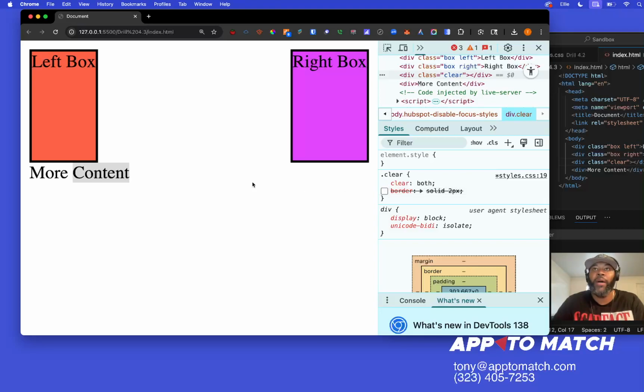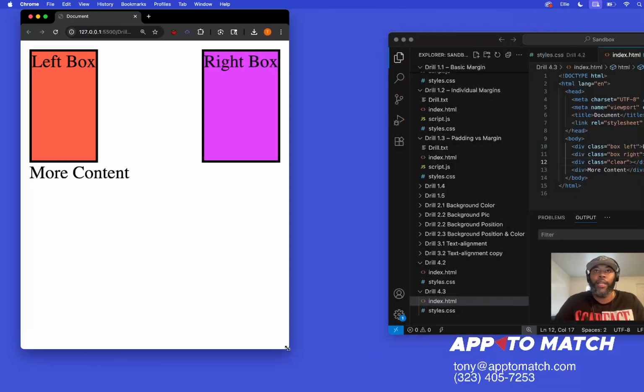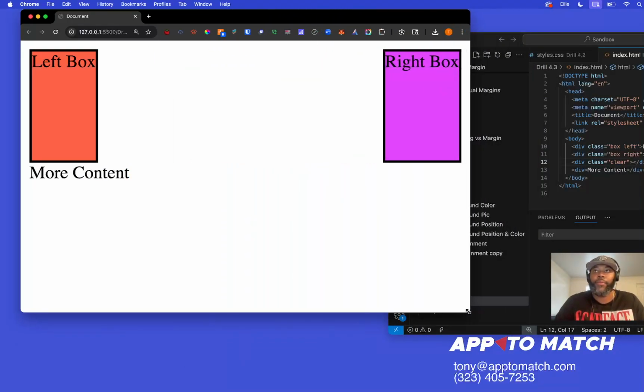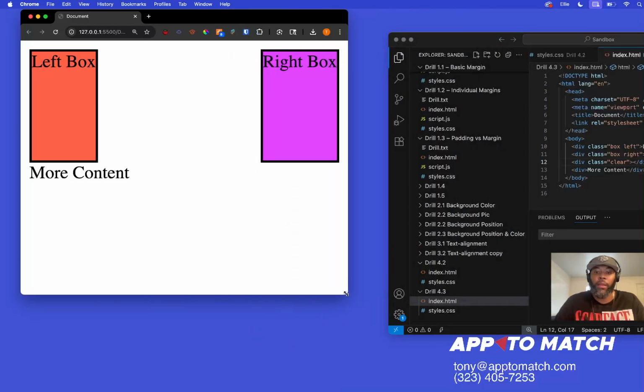It's still there, but it's just saying, hey, anything after this clear is going to go back into the regular flow of the page. And let's see what happens when we make it small. See? You've got one there, you've got one there. So now it's working. So that's a little overview of floating and clearing. Clearfix it's called.